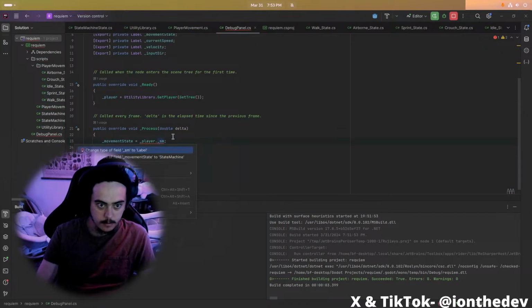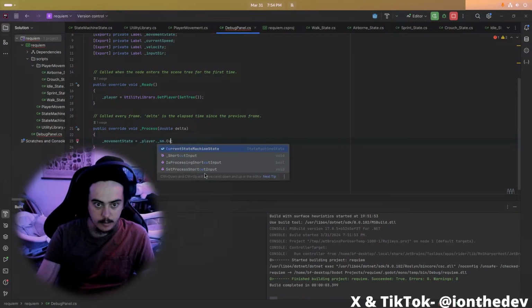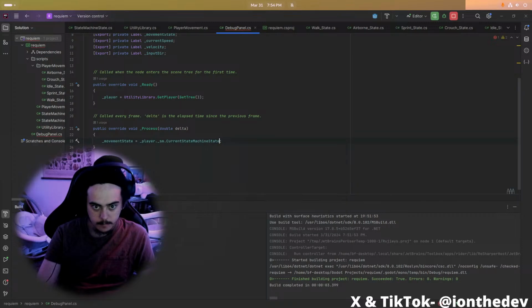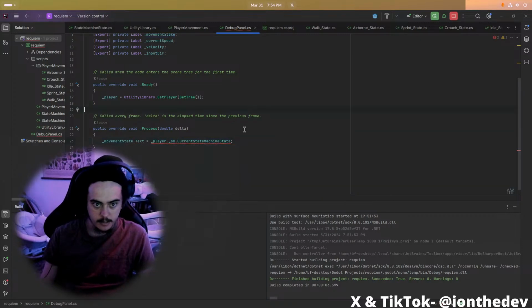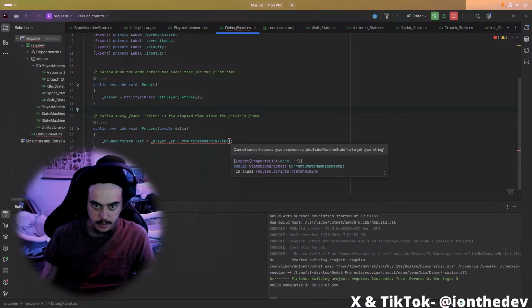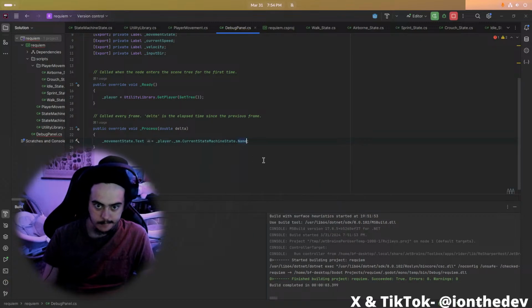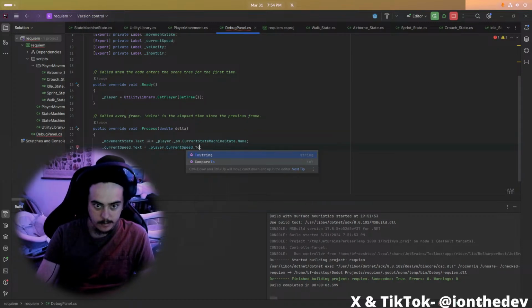So. Current state. We're actually going to also set this right here, so I need a dot text. So this is going to set the text to that. So this right here is the current state, machine state, dot name. And then we're going to do current speed. We're going to set this text to the player's current speed.